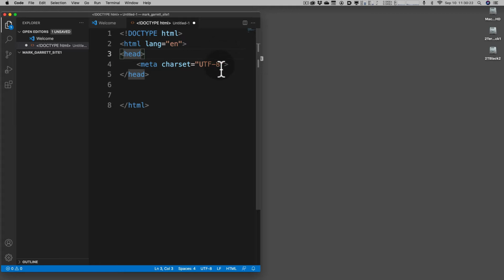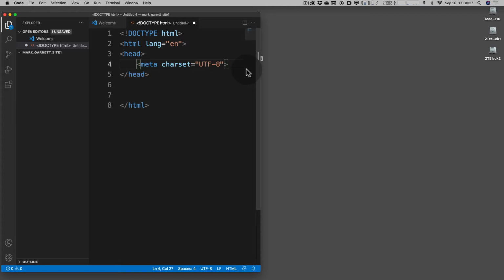It used to be that you didn't have to put this on, but then some versions of Unicode had security flaws or something. So you just basically put it in there and you're good. That's probably enough to say about that.